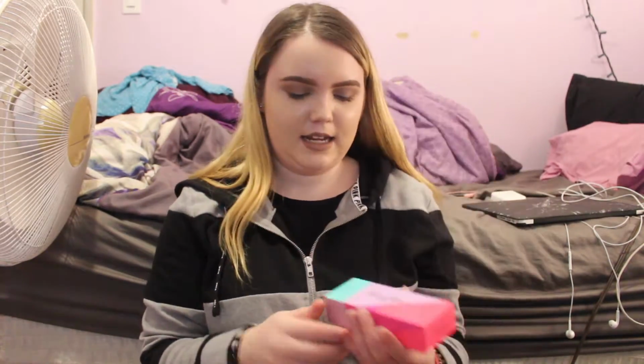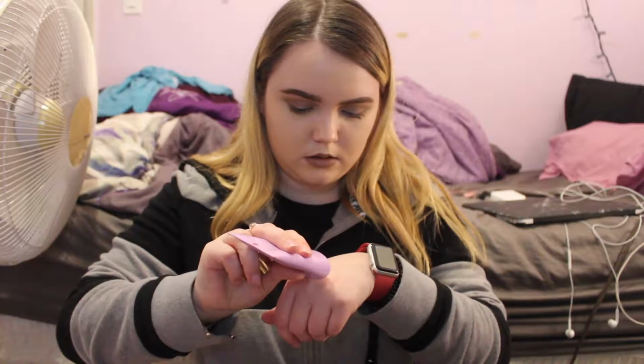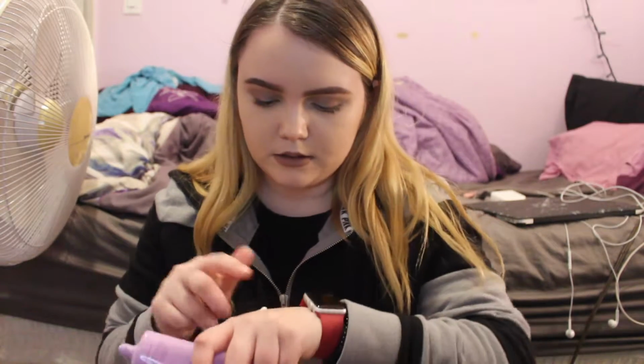So, the first thing, this is the Tarte Skincare High Performance Naturals Brighter Days Highlighting Moisturizer. This is what it looks like. So it's a highlighting moisturizer. I want to kind of see what it looks like. Okay, so it's white. Okay, so it does have some shimmer to it, you can see. So that's cool, and it feels very moisturizing. It feels very water-based, which is really nice. I'm gonna rub that all in. Nice and moisturized. It smells really clean too, so I like that. So cool, so there's that.